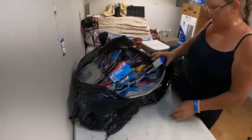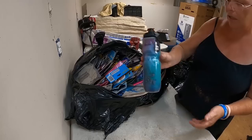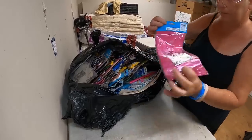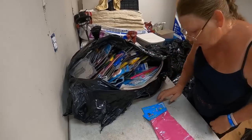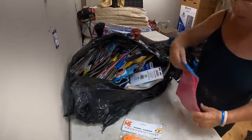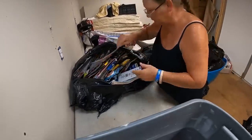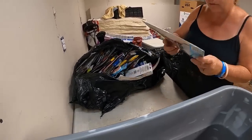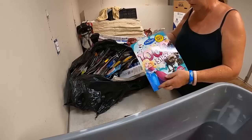Okay. Oh my goodness, a scrub brush. Water bottle. What do you call them? Treat bags, these are treat bags. I was thinking they were for the tables. This is an emoji banner. Another, oh, a minion. Okay, I thought it was emoji. Little flutter ball. All of these are clean. I'm so glad they kept them clean.